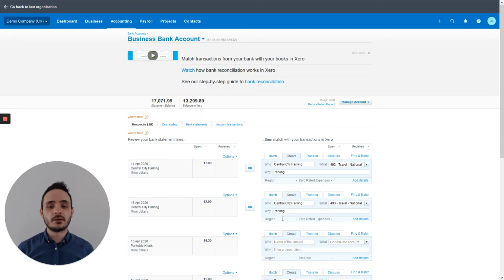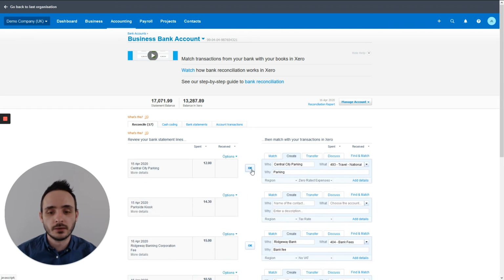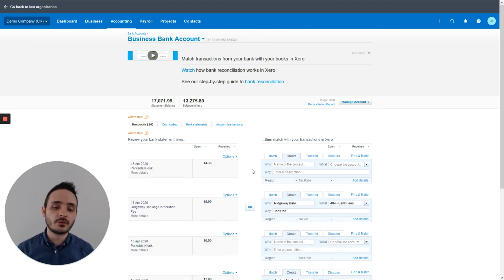And that is the main function of the bank. See, our earlier entry of Central City parking has come up again. So you can do that. And you should keep going through these invoices and getting rid of them. Hopefully by matching them to purchase and sales invoices, but obviously you have to enter the information for something like bank charges. You won't always get the invoice for rates, payments, anything like that we're not expecting purchase invoices for. You can just start entering.